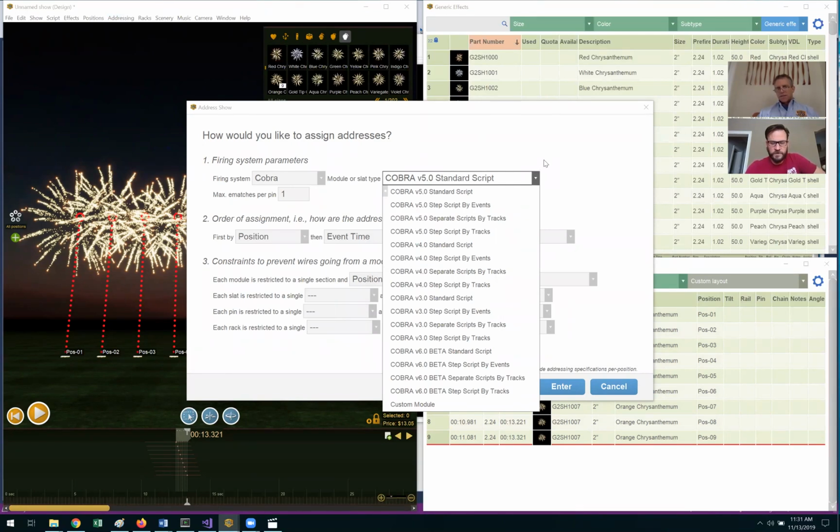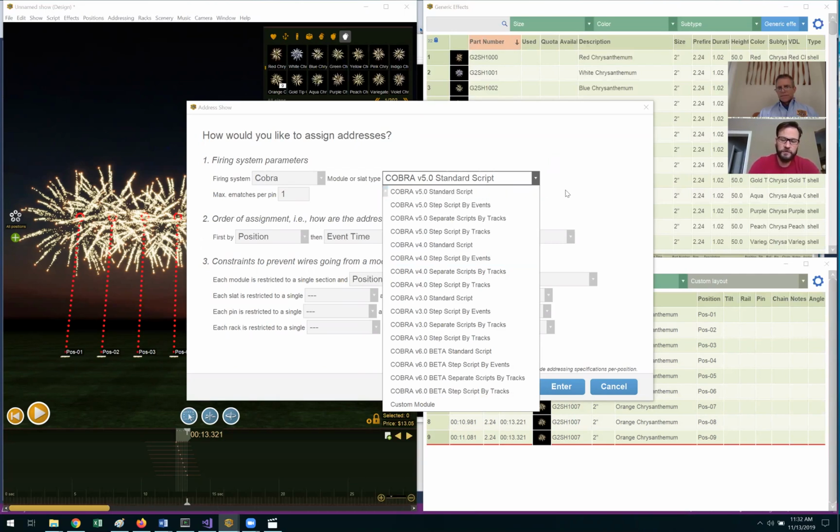Yeah, absolutely, Will. So the first thing you'll notice in the beginning is it has the firmware version. So you'll see here we've got Cobra 5.0, 4.0, 3.0, a future 6.0 release. So based on the firmware that you're using, which you can identify by just simply turning on your 18R2, whatever the first number you see, for example, if you see 5.0, that's going to be your 5.0 release. So once you have your firmware determined, you know where to choose within these options.